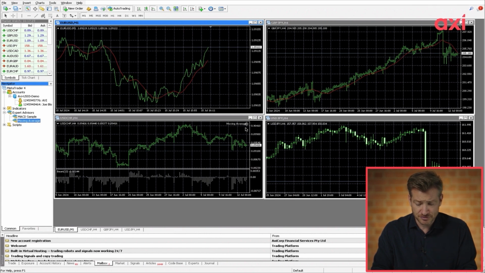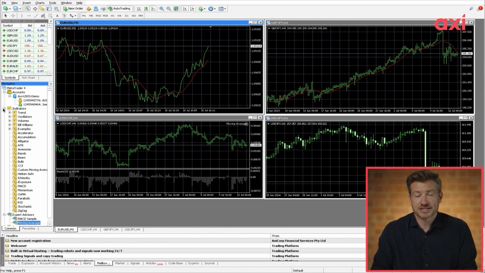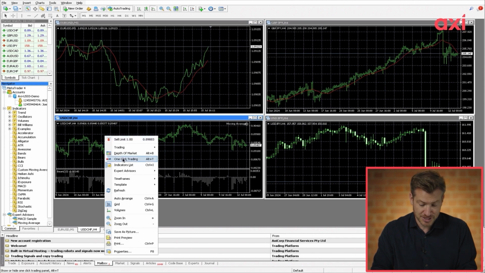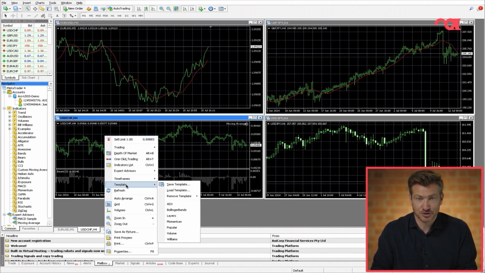There's also a section for custom indicators in the Navigator. This is an area which highlights any custom indicator you've saved into MetaTrader beforehand. Remember, once you've loaded any standard indicator, EA, or custom program indicator on your charts, you can create a template to customize the way your charts look.